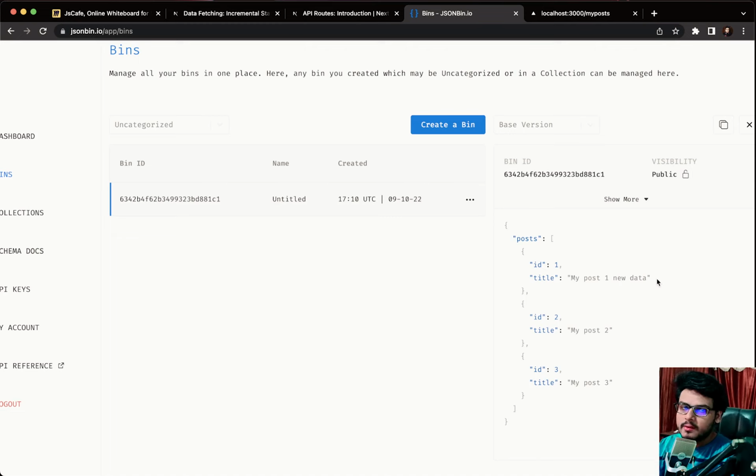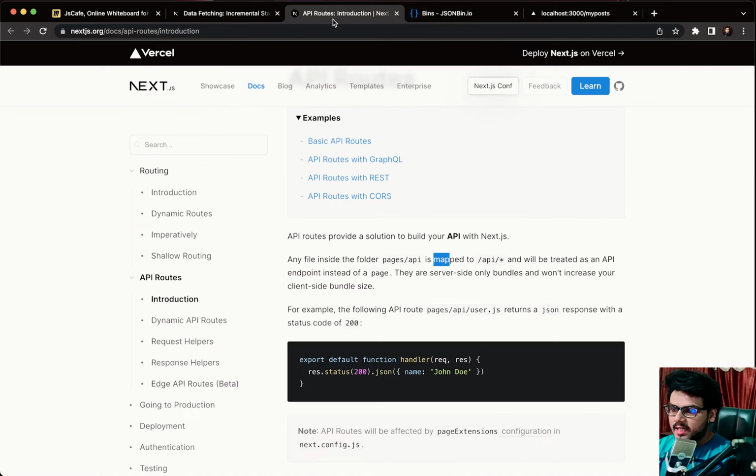Now how can we tell Next.js, hey bro, Next.js, the data is now updated. Please revalidate yourself. How can we tell that? Okay, there has to be some mechanism, right? When we are saying on demand, then we have to request Next.js that, hey man, the data is now updated, please revalidate it. You got my thing, right? This is what we have to find out. So I'll tell you how it is done.